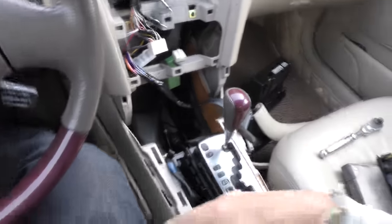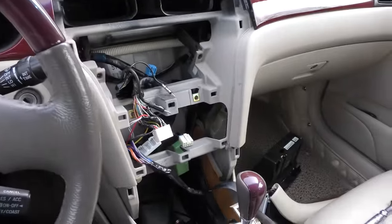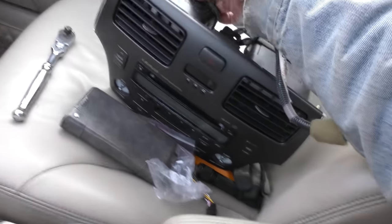So the lesson to be learned here is don't trust a lot of these companies when they say their product fits your car. Or if you're not mechanically inclined, go to a stereo shop — they've got to make it work or you don't pay them, and you don't waste any of your time. The guys at the stores generally know what will fit what, they will have every adapter for your car, or you can pay them to rewire the entire car.